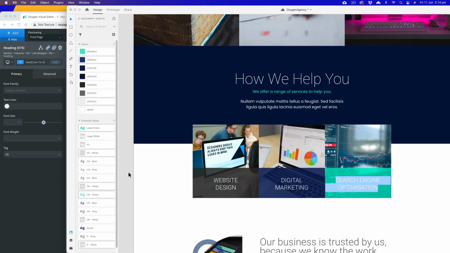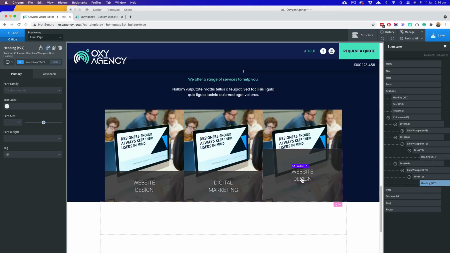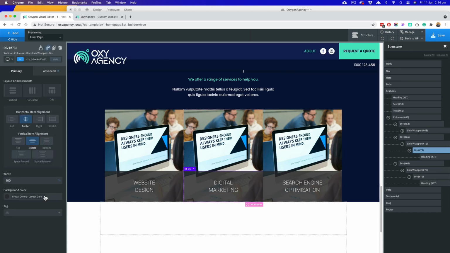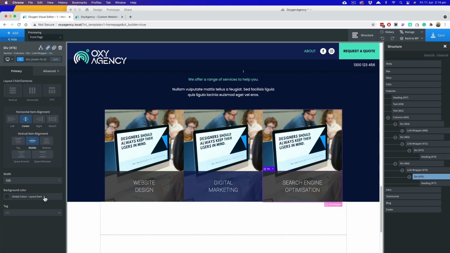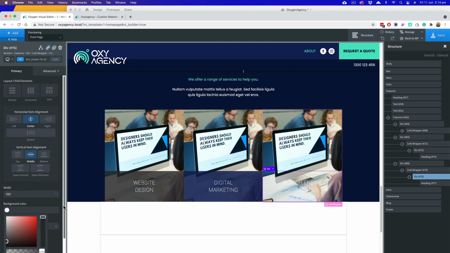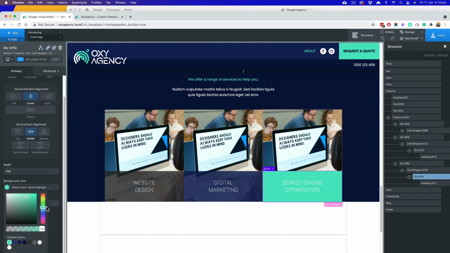And then we've got to change our images and our colors. So with these, we can simply just change the colors on here where we go to our dark background and change this to say our blue, and do the same thing where we drop the color back so we can see through. Same with this last one. Get rid of our dark color, put in our green, drop that back so we can see through it a little bit.